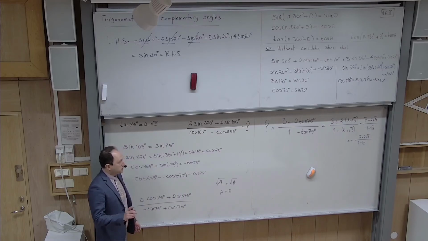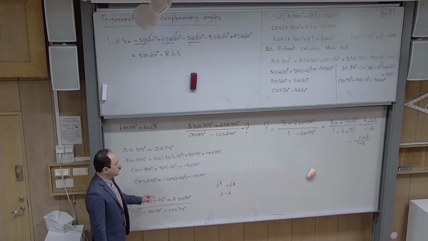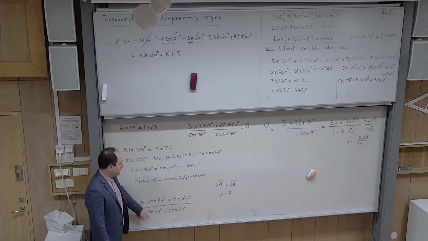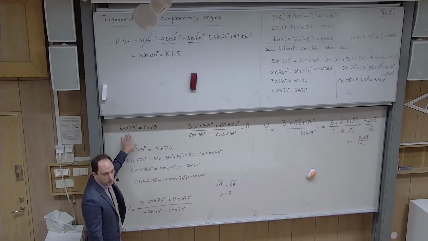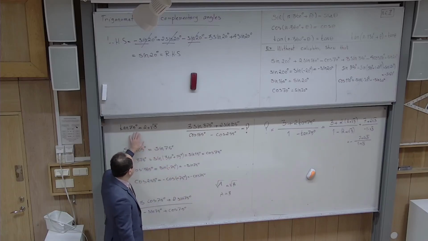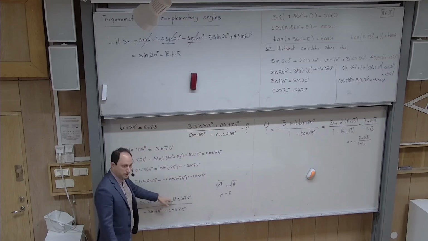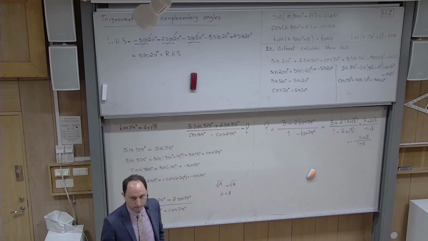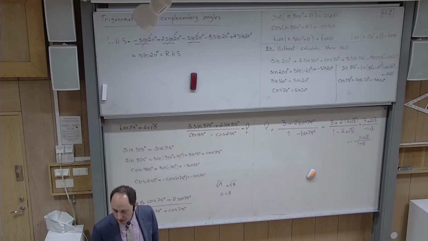But what I expect you to do, this is what I'm saying. In principle, after this stage, if you have learned the lesson in a good way, you should be able to solve it, but not as efficiently as I did here. In principle, everyone should be able to find sine and cosine of 75 out of this information. And when you have them, you can put them here. It becomes much longer, I agree, but this is doable. Any questions?